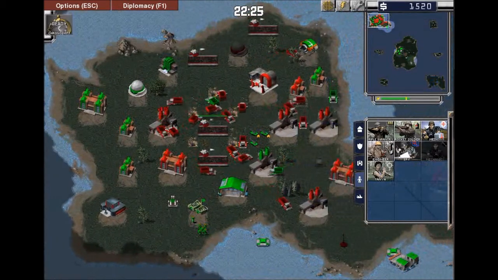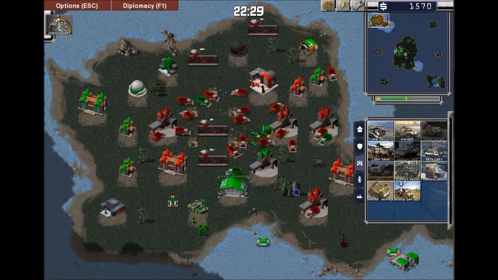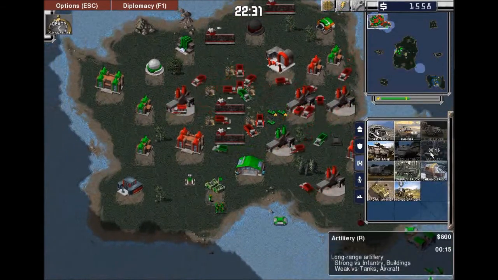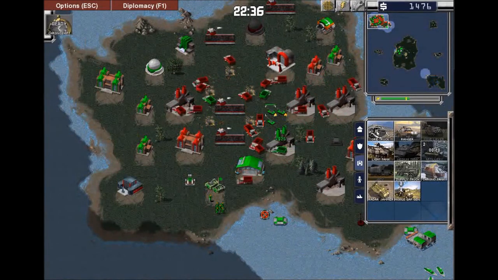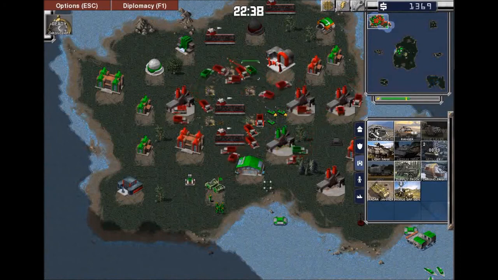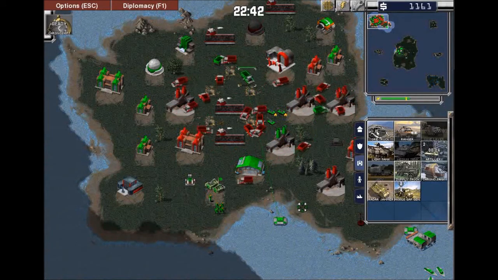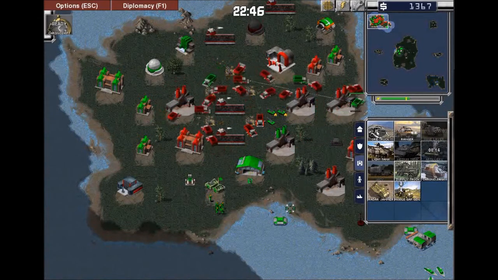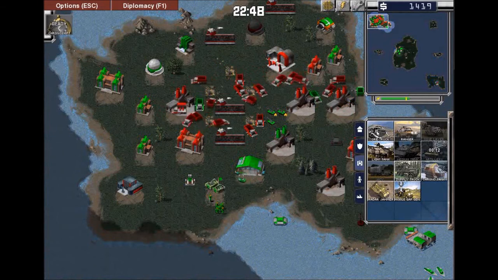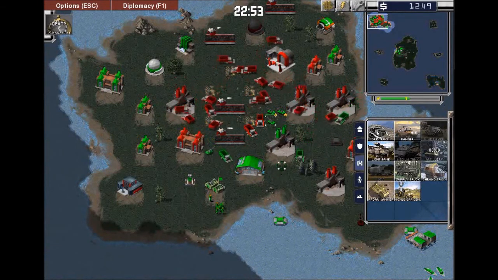So, chrono shift is ready. I'll tell you what I'll do before I send them off. Let's get a couple more artillery units, 2 more. And now what I wanted to test out was whether I can transport. Ah, I can. That's good. Then let's get these guys off this island and onto the new one. Now I'm going to put these guys over here.